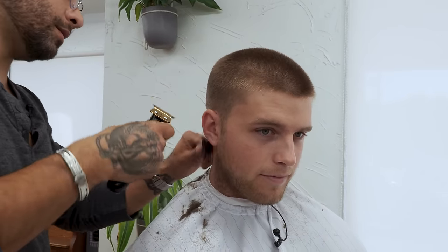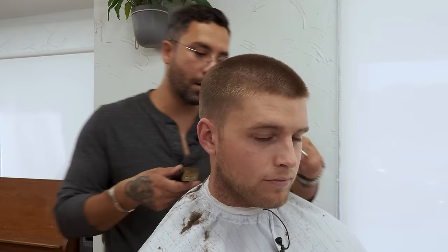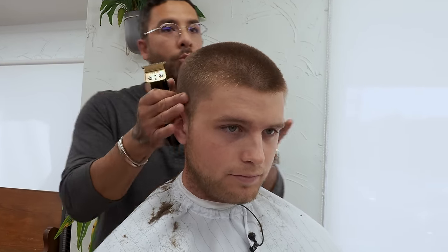So I'm just cleaning up the edges right now. I wanted to ask you if you wanted to do a low taper or just a really classic clean-up on the edges, something a little more conservative. Now that you're starting to see it on your head, you seem to want to be a little more aggressive down here. Yeah, I think I want to fade it. I don't want to go like mid-skin or anything like that - just like a low taper, keep it pretty classic. Alright, yeah, let's fade it a little.